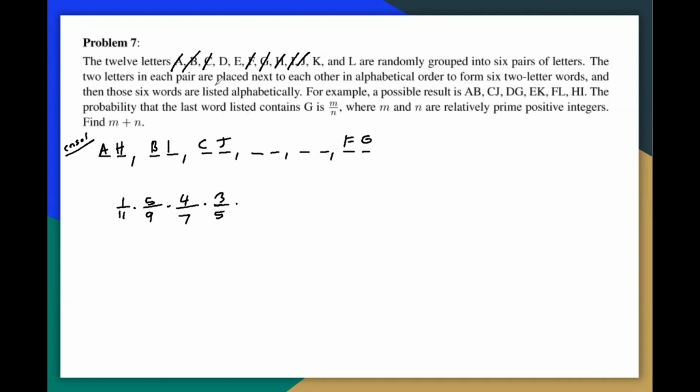And the next one is going to be D. If I want to go with D, okay, so I can pair with one of these 2, which is 2 choices, the desired outcome out of 3. So that is good. And the last one, E, and then this D was K, and then E will be paired with L, and then we will be done. So that's just 100%. So that is the first case, right?